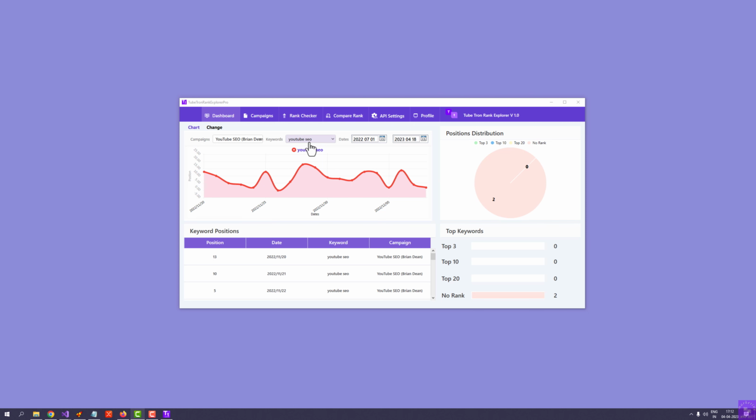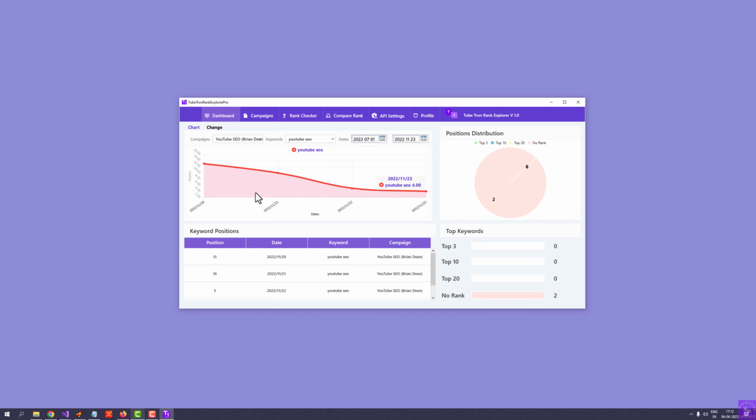So let me try to change the date to maybe 30/11, because that can show slightly fewer results. Maybe the 23rd.